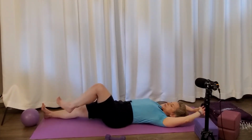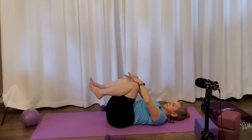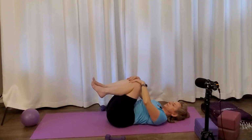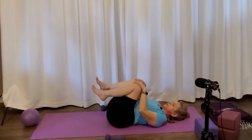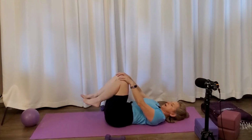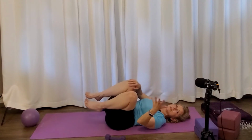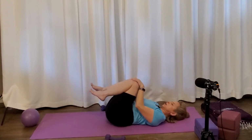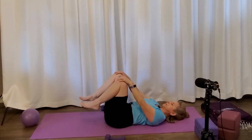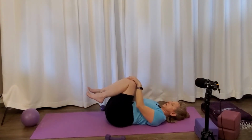Draw both knees into your chest. Using your hands on your knees, circle the knees around. All right, so giving some love to the sacral area, the rim of the pelvic bowl on your back. Now go the other way. Those twisting, lifting, overhead, squatting things that we did, they really were a workout for the area that you're massaging right now.